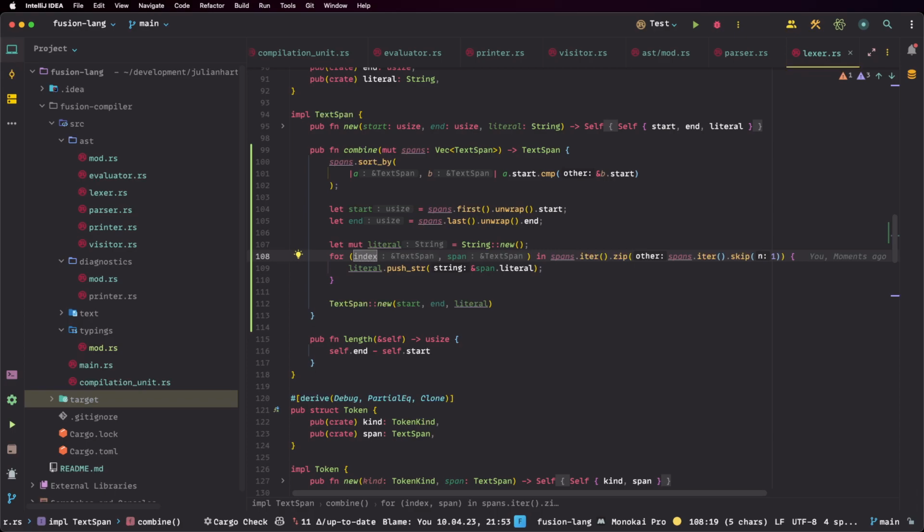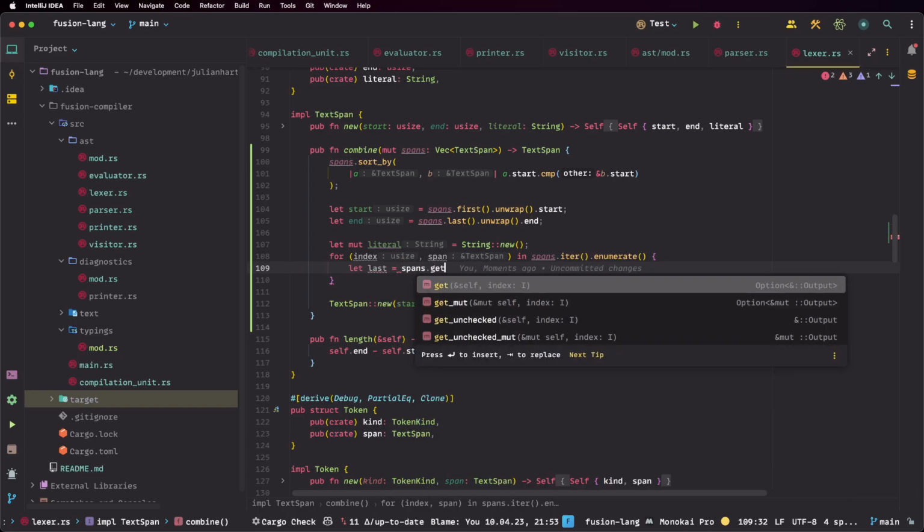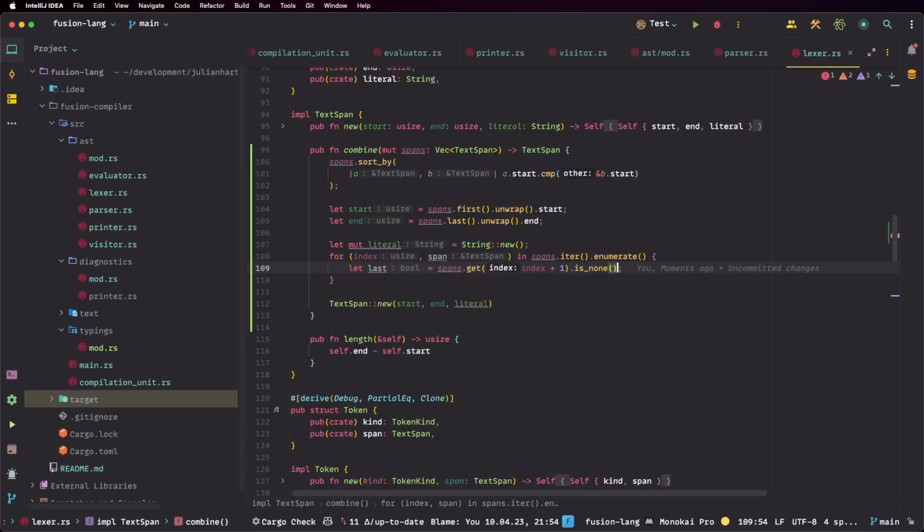I guess we could miss out on the last span, right? Yeah, let's just enumerate here. I think that's a little easier. So I can say that last is equal to spans get index -1.